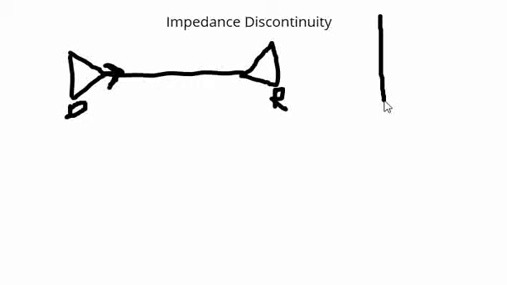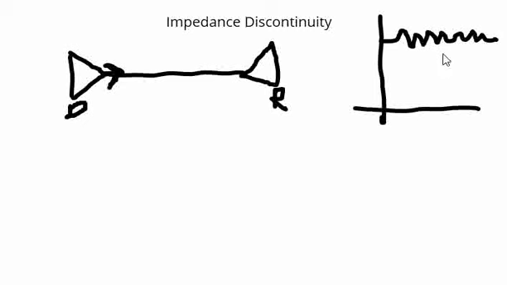So one of the common problems that happens with impedance discontinuity is, let us assume there is a high signal. This will have overshoot and undershoot, and this causes issues, and it can also cause this kind of variation which is called ringing. The distortion is so bad sometimes that the data gets corrupted.